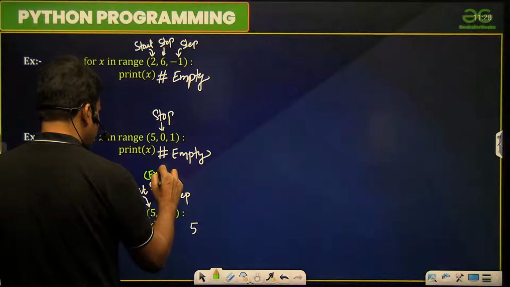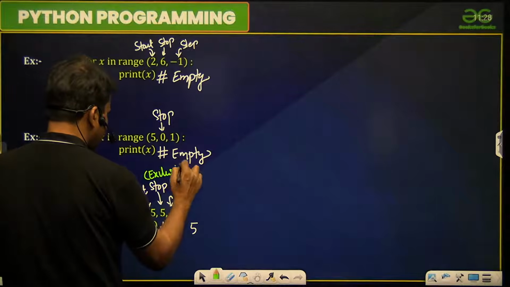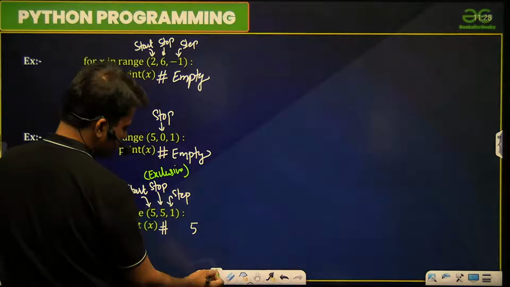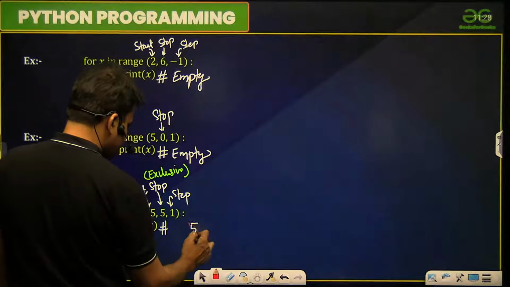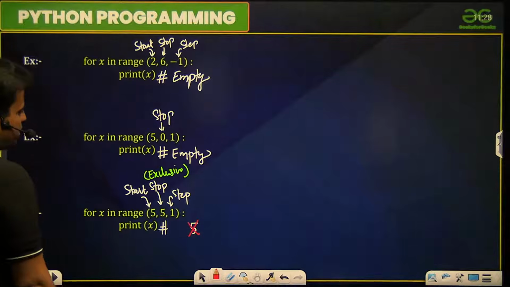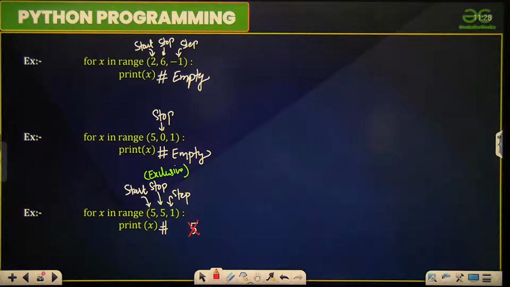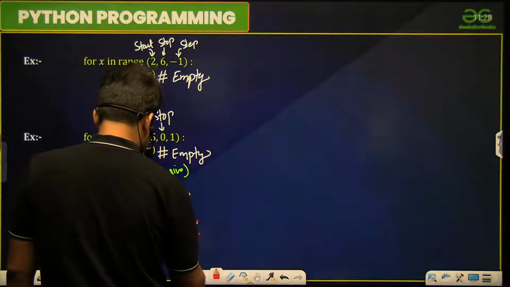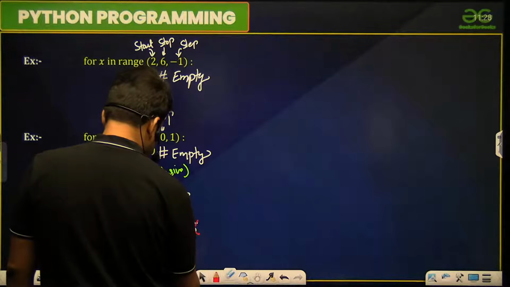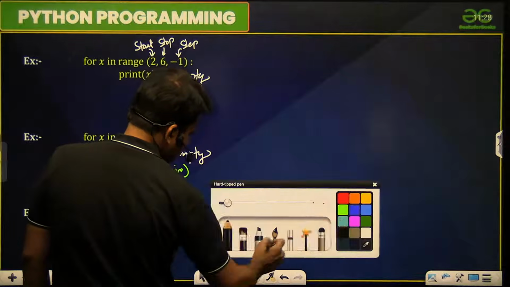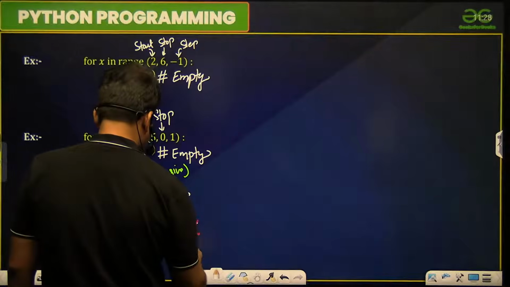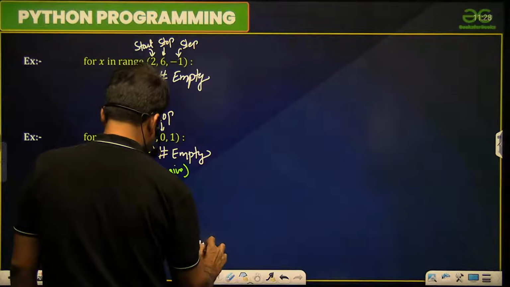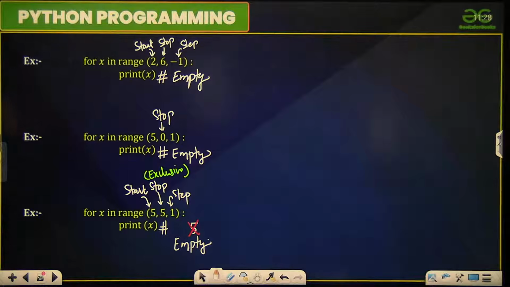It is not added. So it is not included, and again it generates empty. Empty string. Nothing. कुछ नहीं आएगा बच्चे. Understood? So this is the range function.